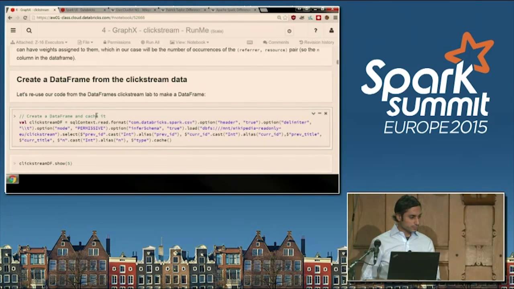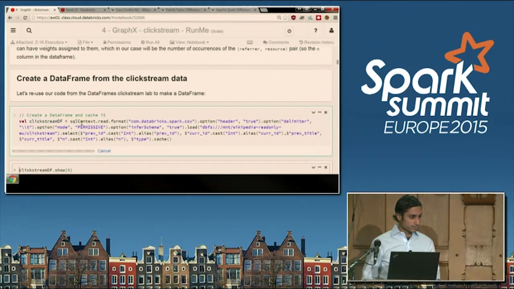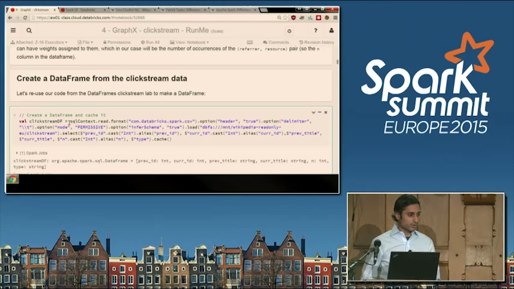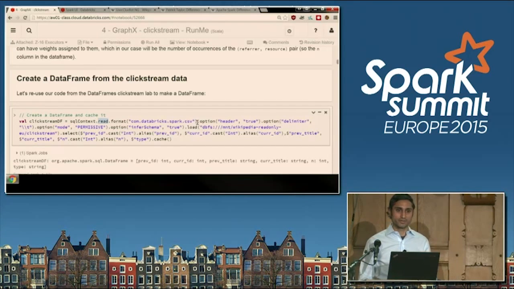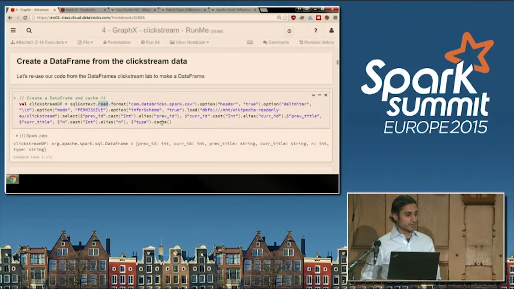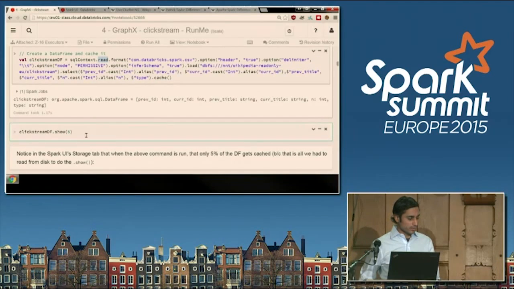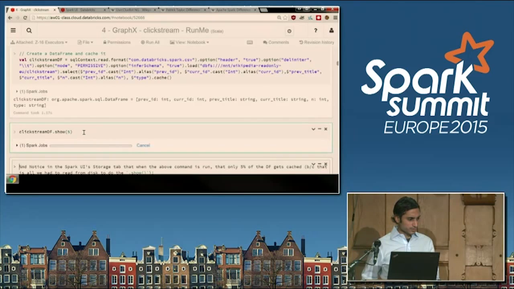Let's make a data frame first. Clickstream data frame. If I have structured data, I like to start always with a data frame, because data frame has really these nice handy read functions that make it really easy for me to infer the schema automatically, as opposed to doing that manually with the RDDs. So I like to always start reading structured data with data frames, and then I can convert the data frame to RDD if I want. Here I'm going ahead and caching the data frame. Then let's run show 5 to make sure that I did read it successfully.